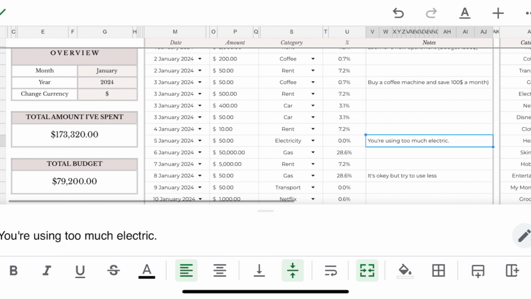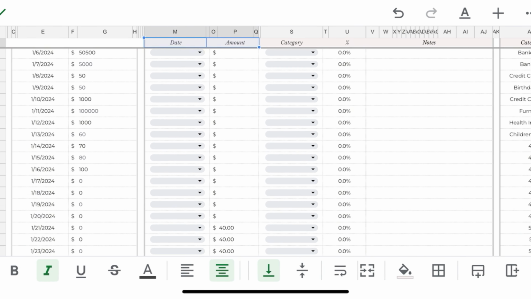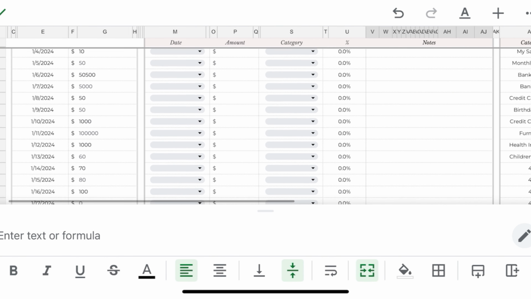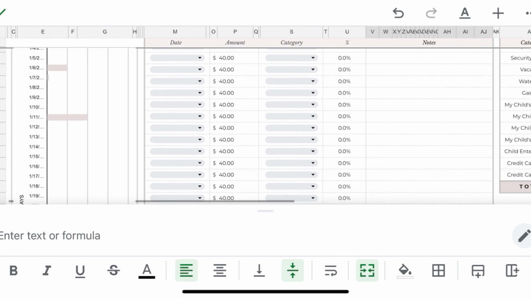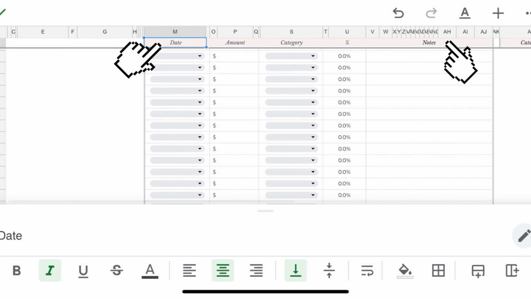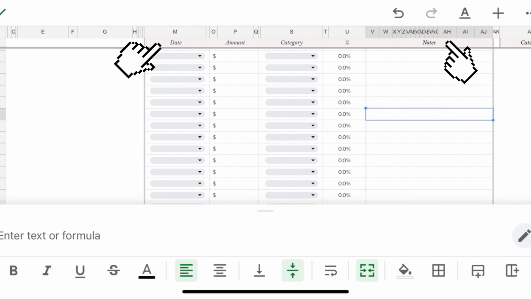One of the most important things about this tracker is that when you swipe up normally, you lose the headers and maybe don't know what to write and go and look at it again. That is an inefficient way of tracking, so we've frozen the first row so that you can swipe up till the last row and you can still see the headers and won't have the trouble of losing them.